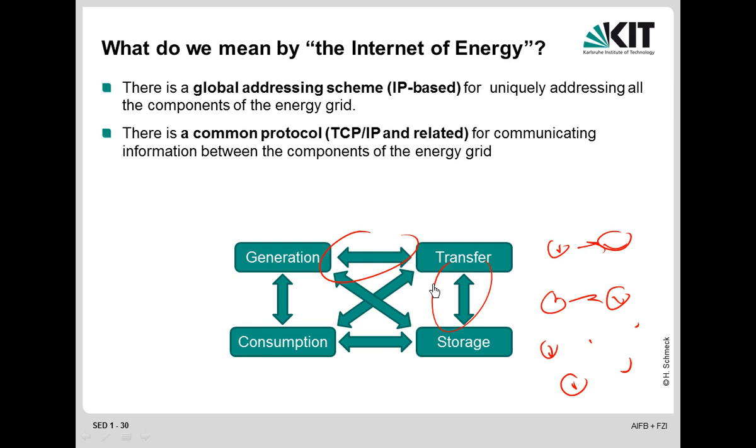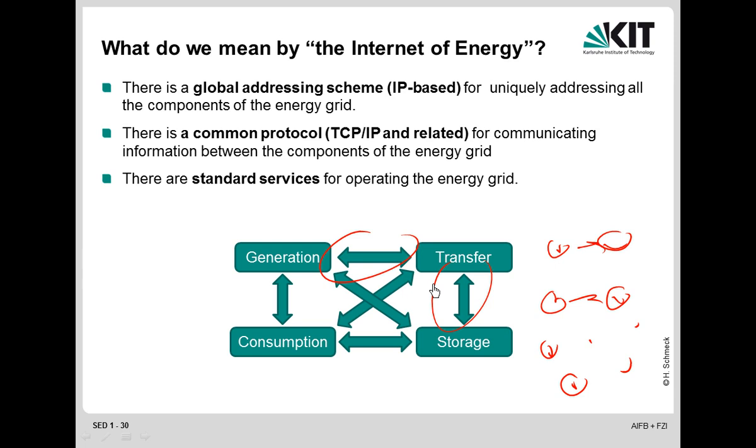Now we know how to communicate between uniquely addressable components. And then there are standard services. There are standard services in the Internet of Data, like remote method invocation, file transfer, remote login, echo, hello systems, or we have the HTTP protocol, and also we have email services and things like that.